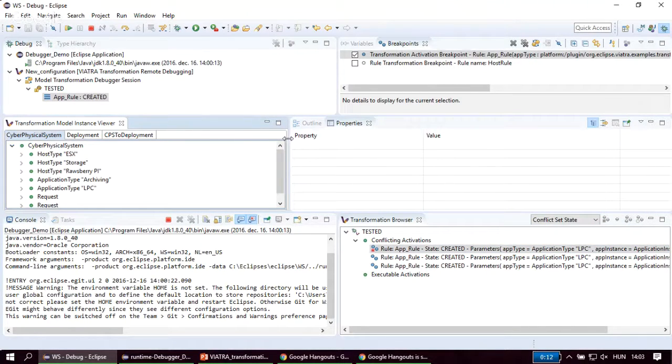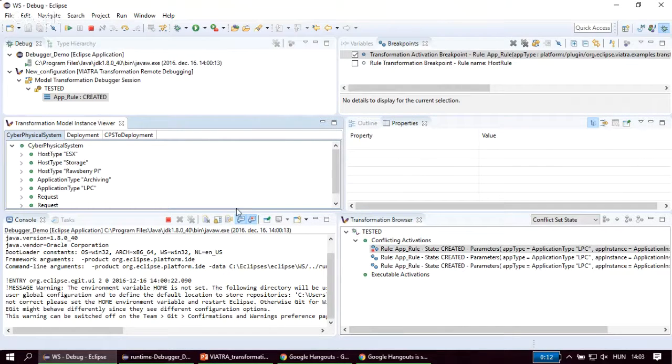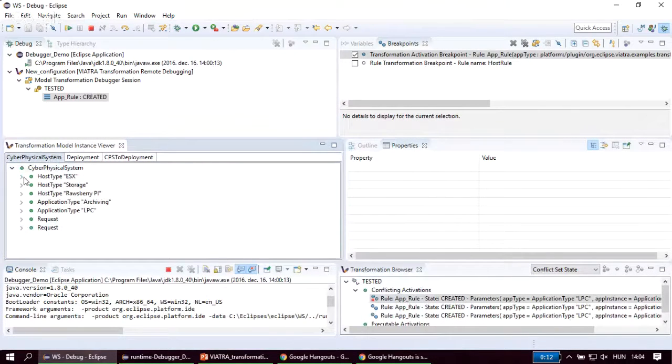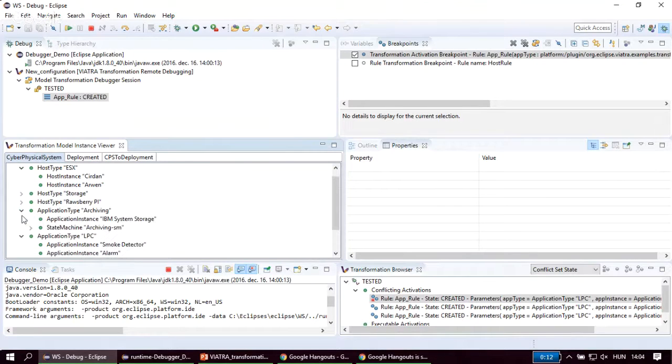At this point we can observe the input and the output model instances as well. In our case, the CPS model contains a number of different host types, application types, with their respective application instances and host instances.